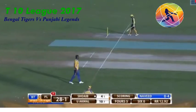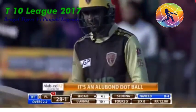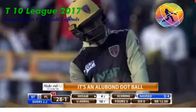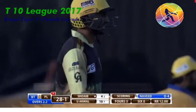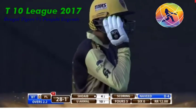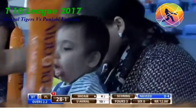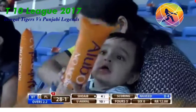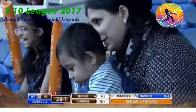You certainly are on a stat roll. Yeah, we need to name that as well. We got an Alubon. We just had a Sapil and we're having stats in between. Yeah, that's what you're going to get as the T10 leagues progress all over the world. Younger kids. T10 kids.